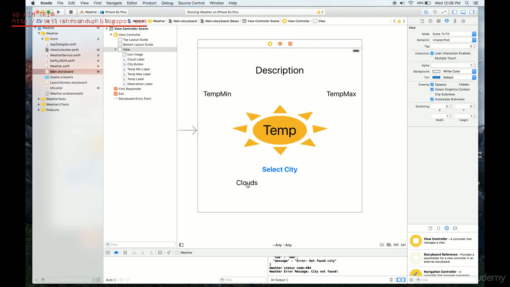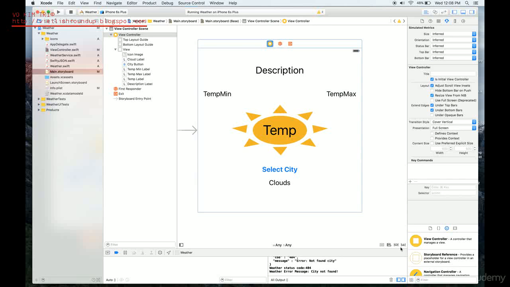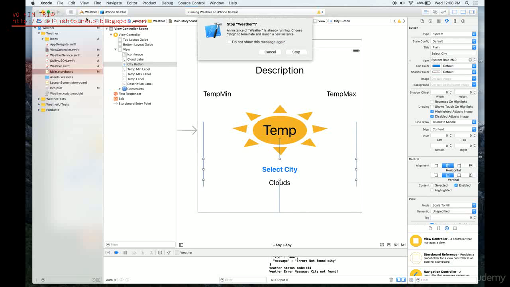Let's undo that. So it's just easy to center the whole text when everything's aligned all the way to the end of your device. And so this looks good, this looks good. So now let's select the whole view controller again. And let's reset to suggested constraints. So we have that. Now we have that good. Okay. So now let's build and run again.